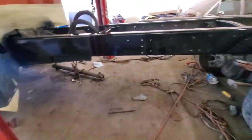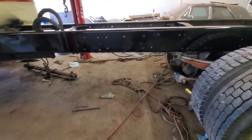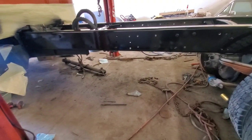Once I get the suspension on, I'm actually going to test drive this thing, drive it around for a few days, see what other issues pop up, and fix it as we go.